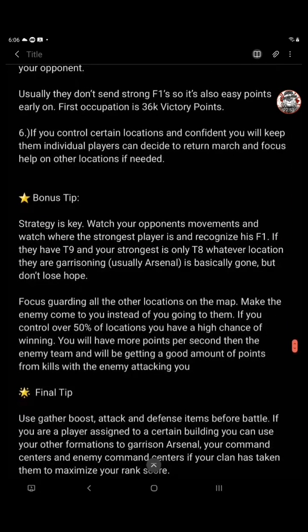Bonus tip: strategy is key. Watch your opponent's movements, watch where the strongest player is, and recognize their F1. If they have T9 and your strongest only has T8, whatever location they are garrisoning, usually the arsenal, is basically going to be gone. But don't lose hope.